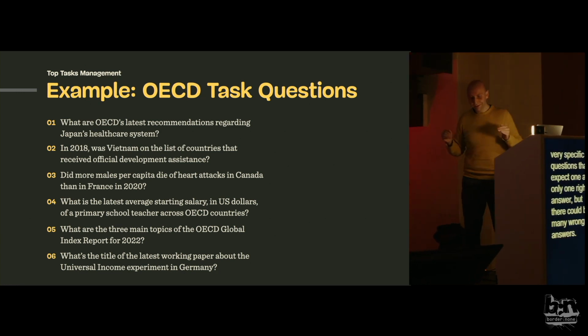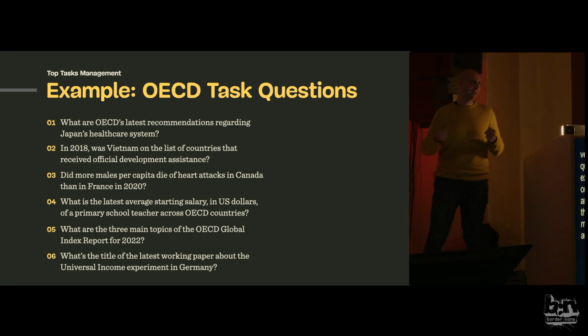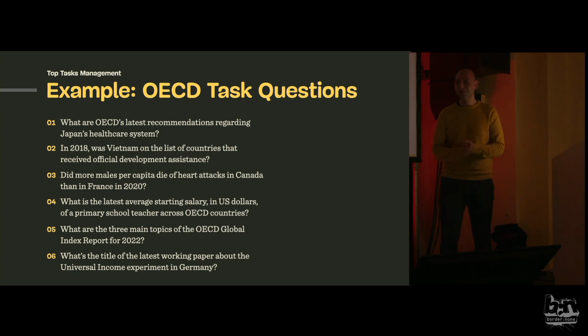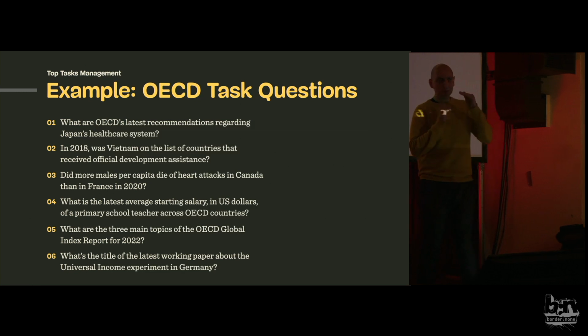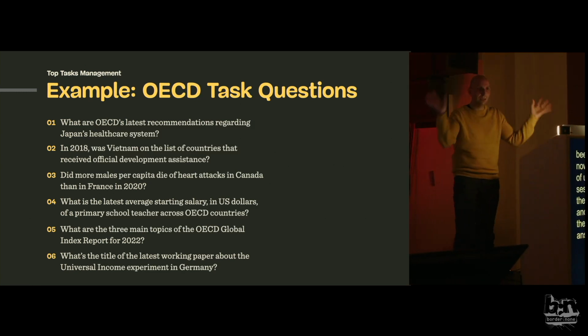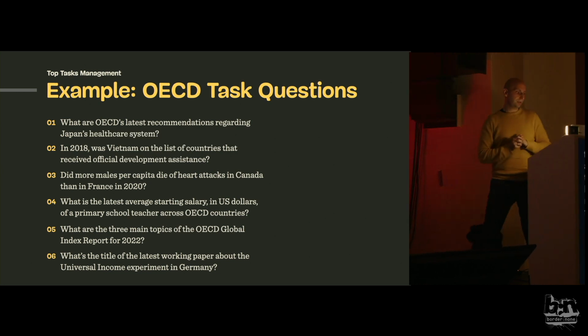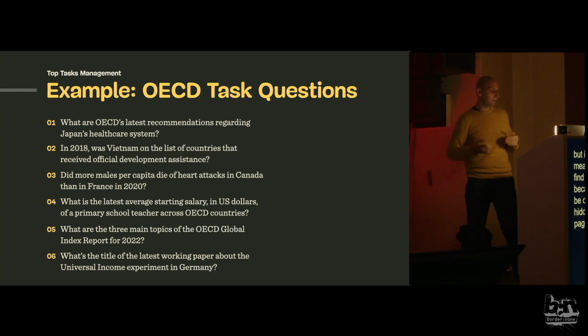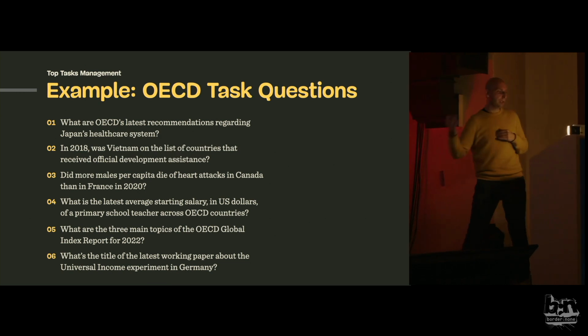The important part is it's not about finding a page. I've been involved now in hundreds of usability sessions over the last years. And people find the right page, but it doesn't mean that they find the answer, because it could be convolutedly hidden on that page, right? So these questions are representative. That, again, is something that needs to be checked in on the higher level and signed off, because this is something you're going to do and ask every time you bring people in.